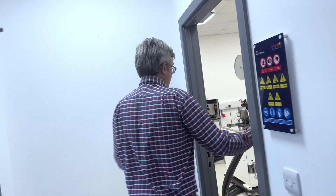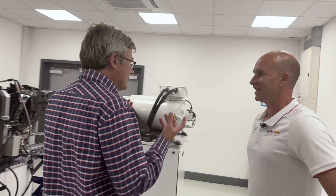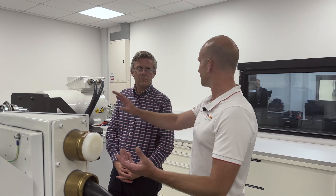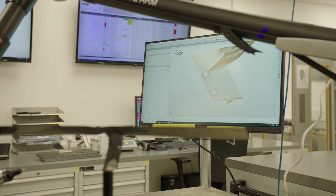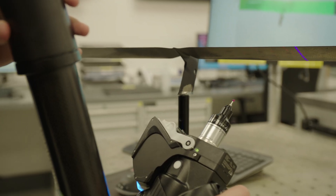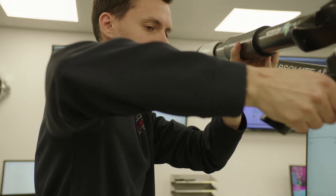Pete took me through to their gearbox sign-off dyno, where he told me about the compromises his team has to work with when designing a gearbox. The compromise is to give the aero packaging around it as much space as possible. We do a lot of development to squeeze our gears — smaller is better because it gives aero more speed. And lighter always, as well. Looking at different manufacturing processes and different materials, just to make everything as light as possible, as well as being strong.